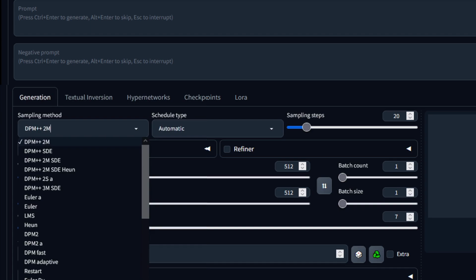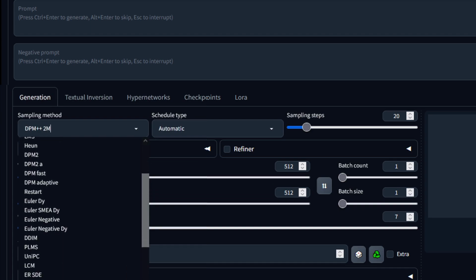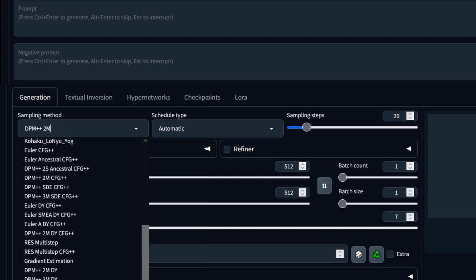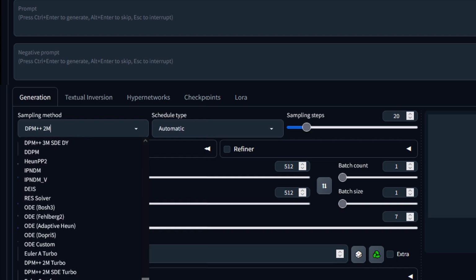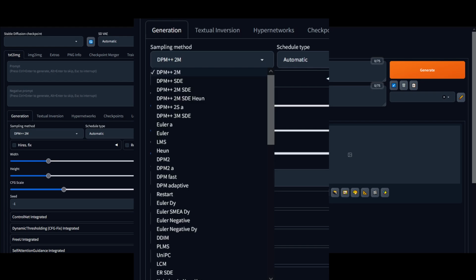You will use Euler, Euler A, RES, or DPM++ 90% of the time. These let you denoise and create an image out of nothing. Euler and Euler A usually produce flat results which are good for illustration type generations. RES is relatively new and produces good quality images. DPM++ 2M is also quite good, especially for realistic images.